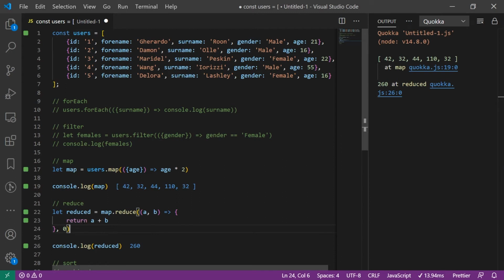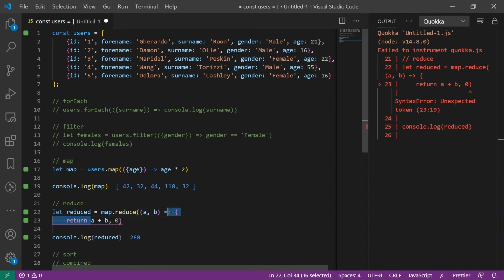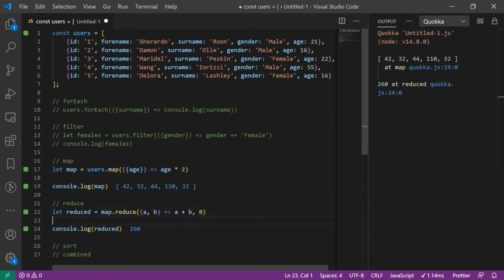And again, because we're doing this on a single line, we can reduce the reducer even further. Let's take these away and return a plus b, and then put a comma to say remember to start at 0, and we still get the exact same output. So I'm going to go ahead and just comment these out.